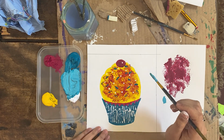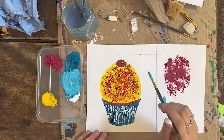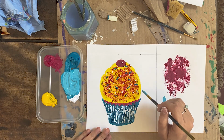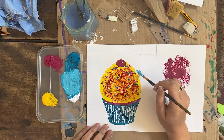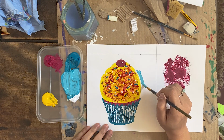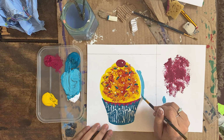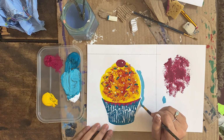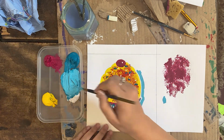So one thing that some of Andy Warhol's cupcakes have is a small outline around the outside. So I'm going to attempt to leave an outline of white around the outside of mine where I don't paint. So I'm not painting all the way up to the edge, but instead I'm leaving a small white border.